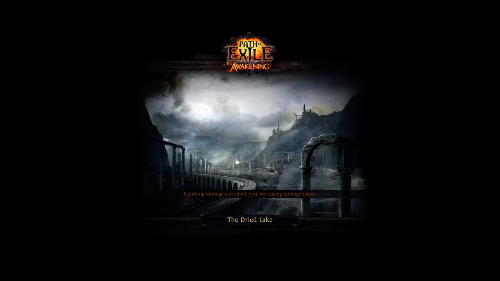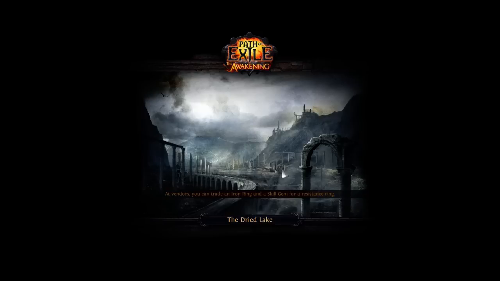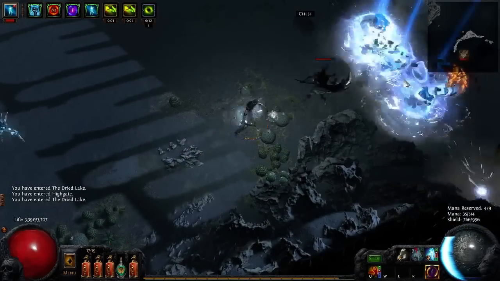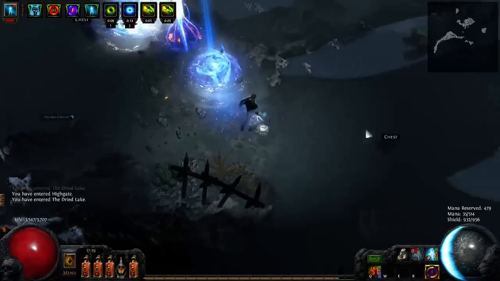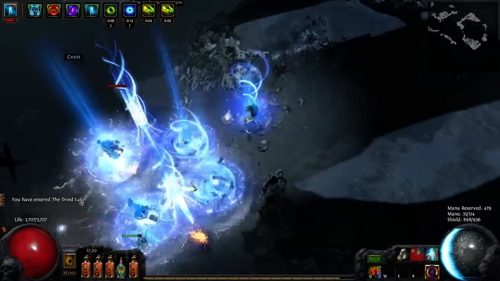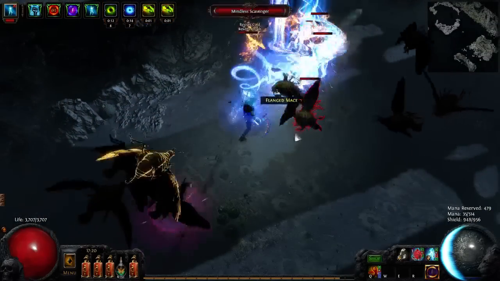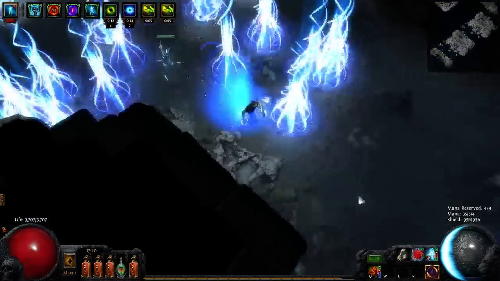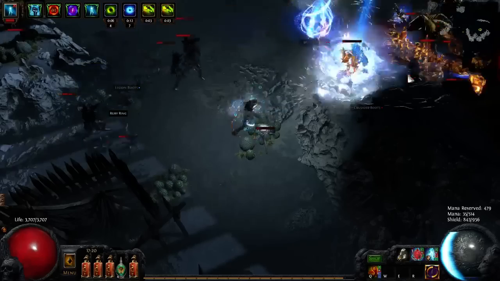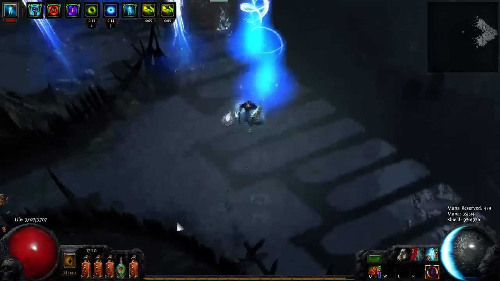This is a preliminary look through on my Ele Wander I'm doing right now on Dark Shrines. This is just a Dried Lake run. This build hasn't hit its full gear threshold. It's quite a bit of ways away from there. I just wanted to show the clear speed the build has, which is pretty insane. So right now is not the high clear speed part. This is me warming up to getting high clear speed. As you can see, it's not bad.